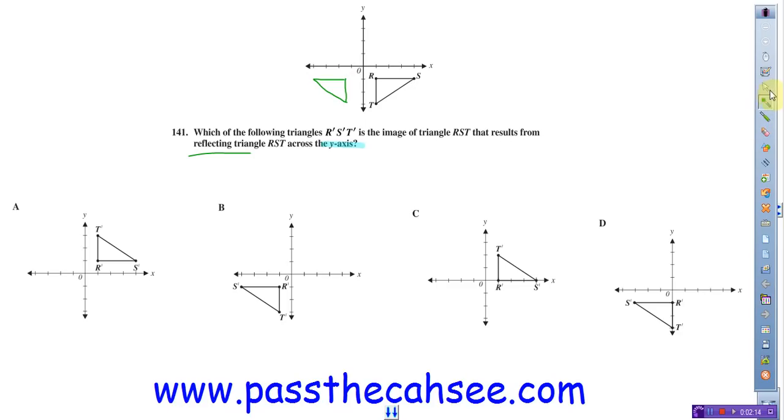So you're looking for something that's reflected over like that. Now if I could take my triangle here, I've got to match it up. Which one matches? Obviously it's not A because A doesn't match - A is over here, so it's not A.